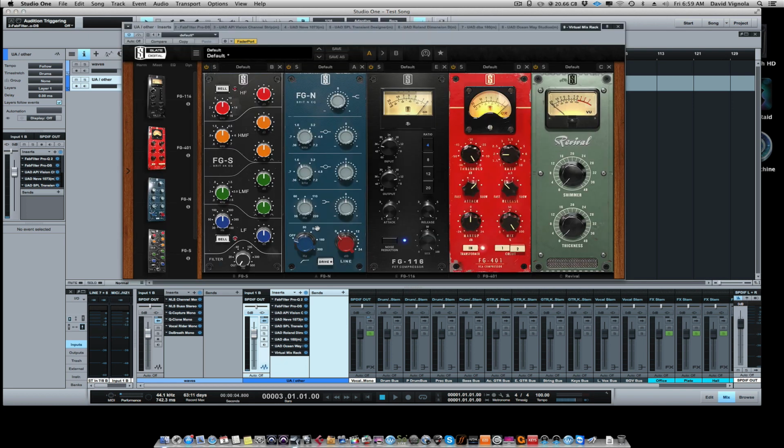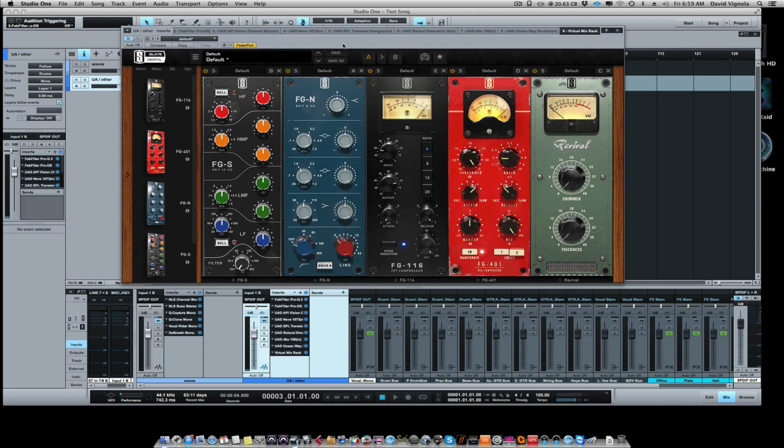Now, for everyone who has seen this, I did a review on this, or at least part of this. This is the Virtual Mix Rack by Slate Digital. Again, this is a wonderful, wonderful plugin. As we sit here and speak, there's only 5 modules to this plugin right now, but I'm hearing there's going to be more in the future. The next one being the VCC, which will be able to drop in one of these slots, is what I'm told. But you get 2 great EQs, an SSL and a Neve, and they sound great.